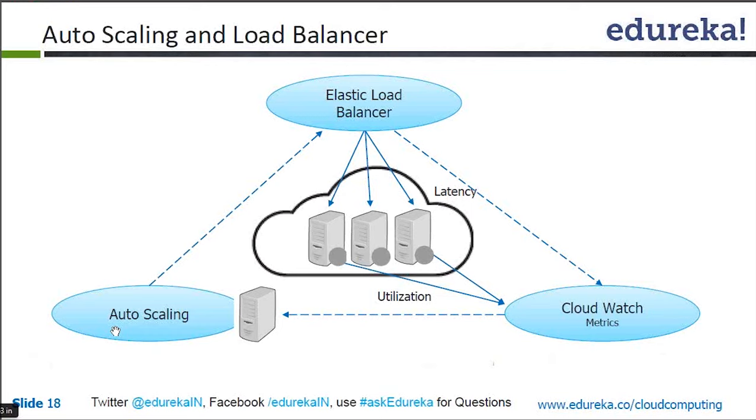Say, for example, a ticket booking website. Assume a scenario where you're going to announce the result at 10 o'clock. You know there's going to be huge traffic at 10 o'clock. What you can do is schedule an automatic increase of your capacity at 9:45, from 3 servers to 30 servers. And by 10 o'clock, when everyone is hitting the servers, you will be ready with a huge, massive infrastructure of 30 servers serving the requests.